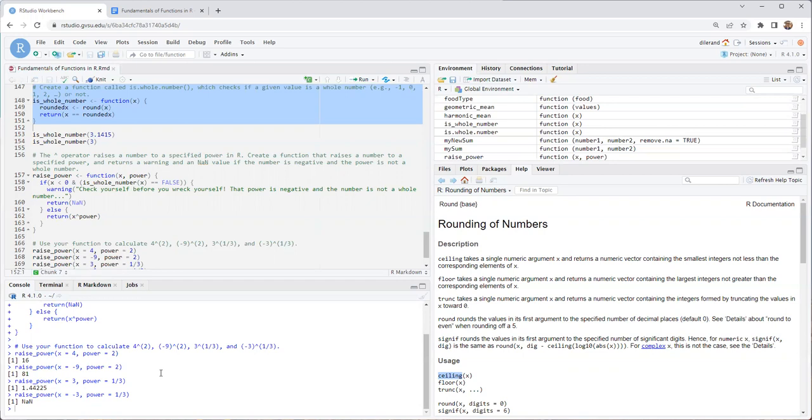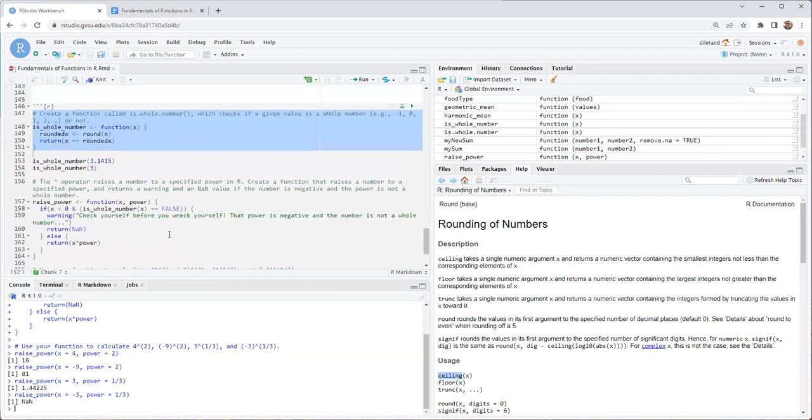Now, some of you, if you're math majors or have some experience with math, you might be crying foul here, saying, hey, wait a second, minus 3 to the 1/3 power is totally a number. And you are correct. So, this is just what we wrote our function to do, although technically, it's more of a math concept thing, but minus 3 to the 1/3 power is equal to 1 over minus 3 to the 3rd power.